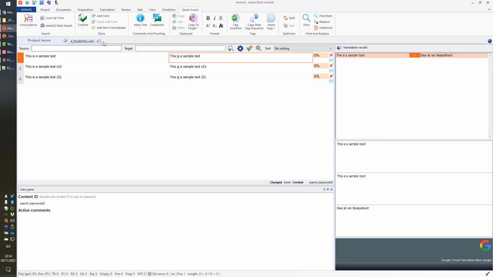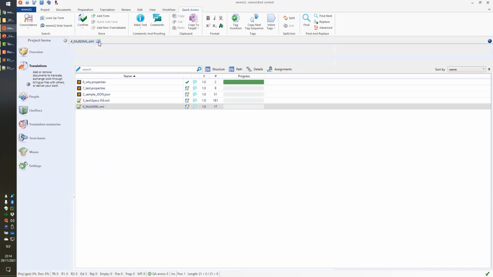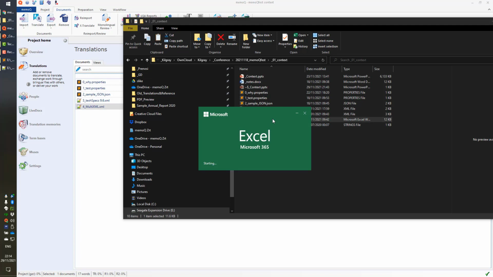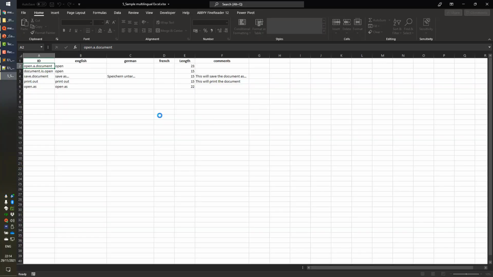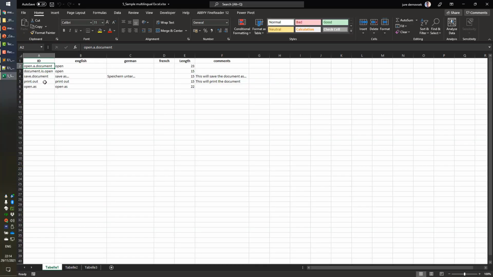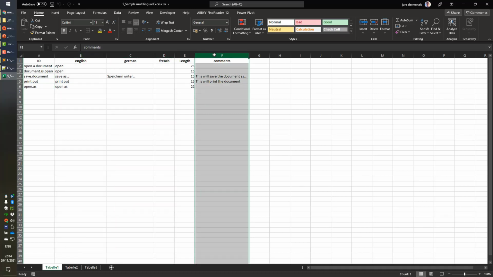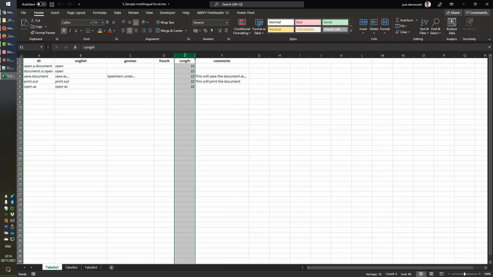So this one is pretty interesting. Now, one other very common case is a multilingual Excel file. There are a couple of flavors of Excel that you can find around, but usually the structure is the following. You would have a couple of language columns. You may have a comment column or any kind of meta information. You could also, in software localization, see a column with length limitations. And you can have one or more columns where there are some sort of IDs.